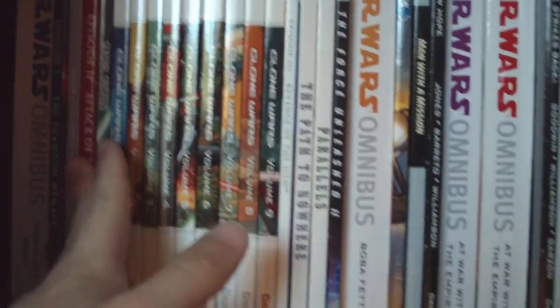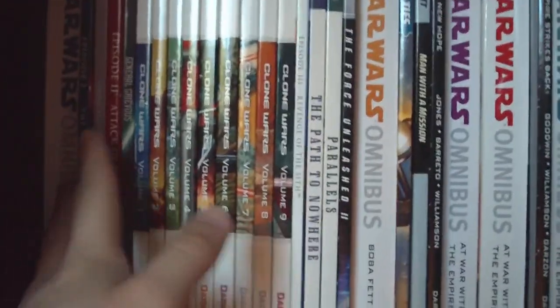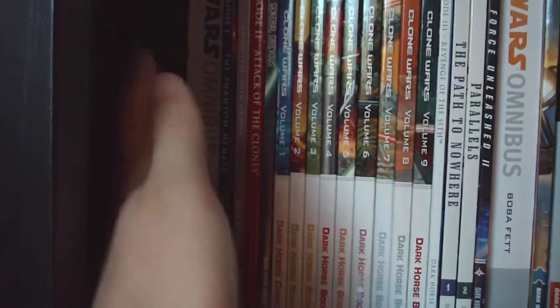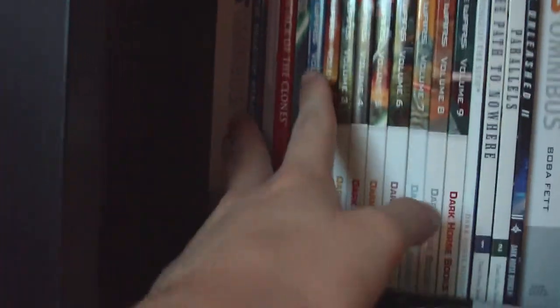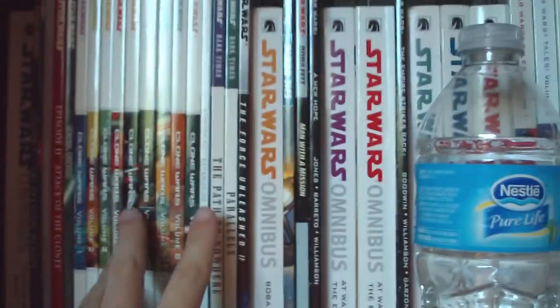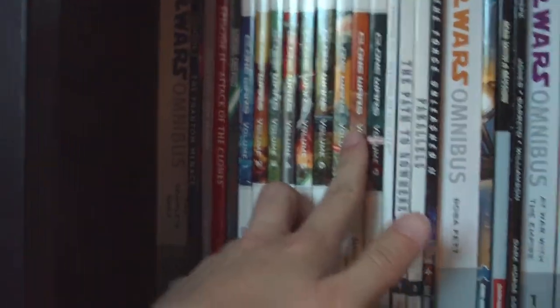And going up here, this is where things really get good in my opinion. I've actually set up a system here where the Star Wars section is all in chronological order. Starting here, I just put the omnibus for all the movie adaptations because that's a good thing to start with. And then the earliest one, the Phantom Menace, and then going on through Attack of the Clones, all the Star Wars Republic comic series. And then you can see going on through the Dark Times, and then on to the Galactic Civil War, and that's my bottle of water.